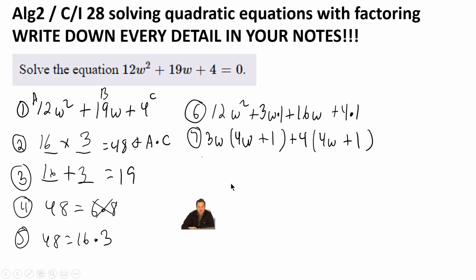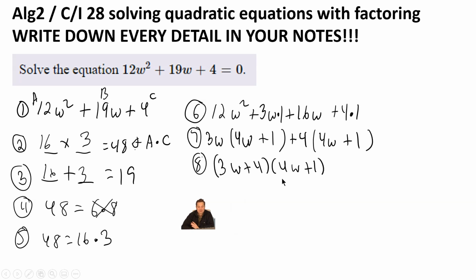At the next step, I'm going to take the 3w and I'm going to put it together with the 4. So it's going to look like this. It's going to be 3w together with the 4, with the plus 4. That's why the sign at step 7 in the middle is really important. Here it happens to be plus 4, but it could be a negative sign also, you see? Okay, then we wrap that inside parentheses. And then the 4w plus 1 is placed next to the 3w plus 4, like that. So I have now a product of two binomial quantities, 3w plus 4 and also 4w plus 1.